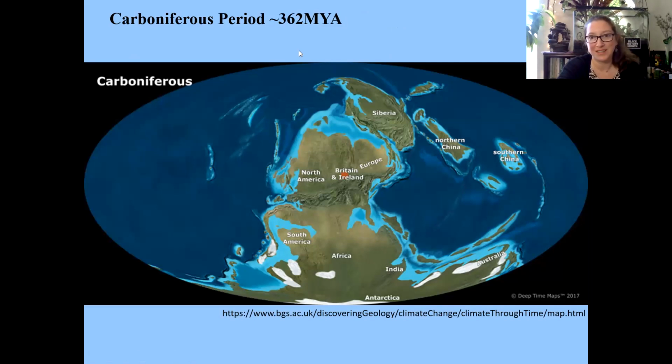Carboniferous period, what is it? It's a time. And as some of you, hopefully most of you know, the continents that are on Earth are all on different continental shelves, and so they can move around, and they have moved around over geological time.